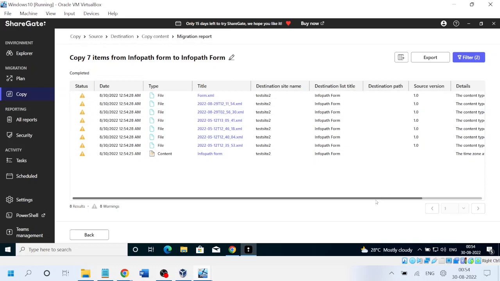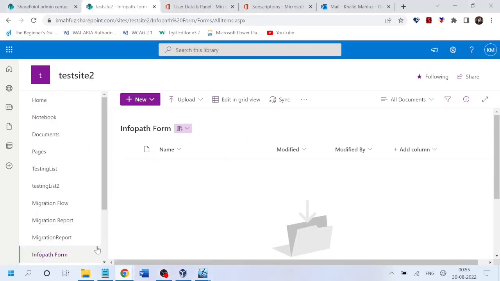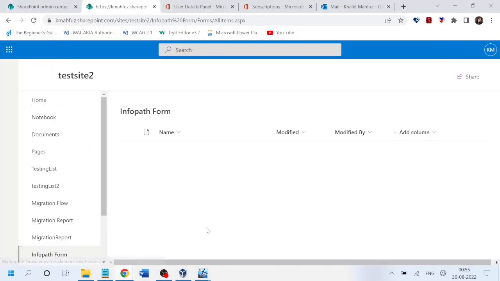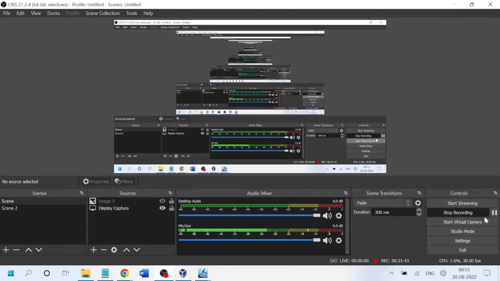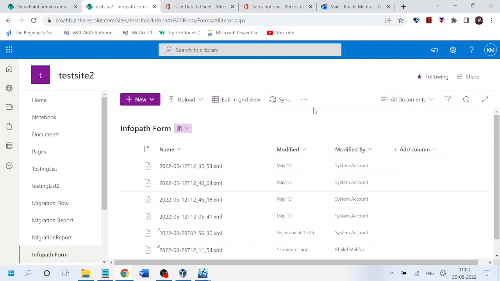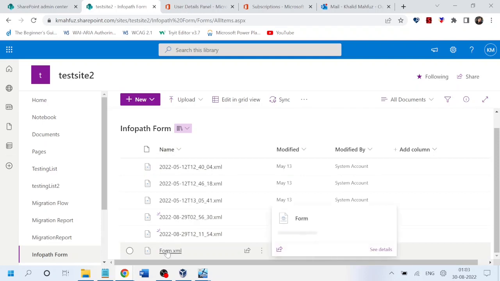All the 7 items are there, and the one that you see is the content type that has also been there. Now let's go to our destination, refresh, and we have all the contents in there. So all the 7 contents we have, that's correct.